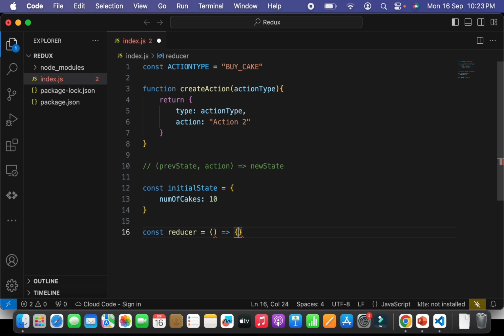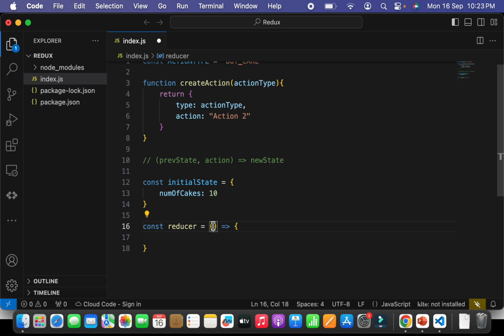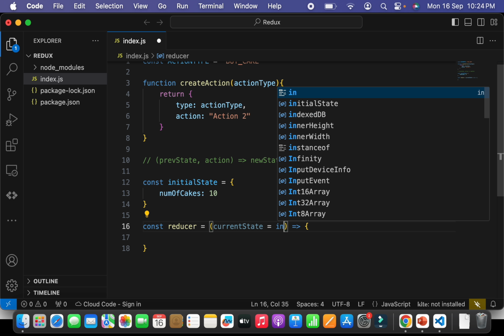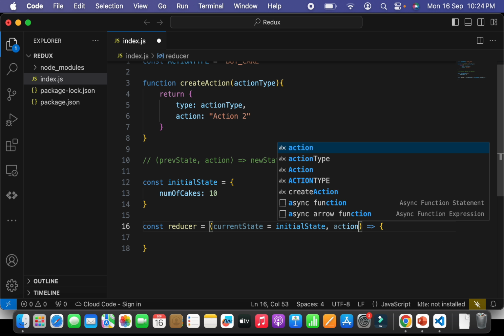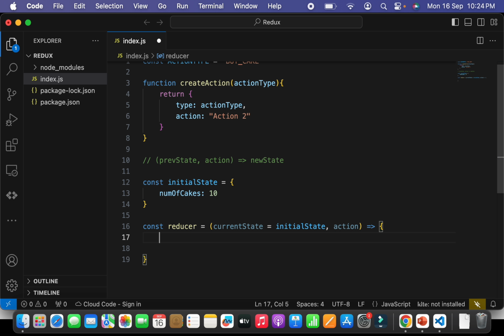Which two parameters? The current state. If there is no current state passed, just take the initial state by default. And an action. So these two parameters we will take.